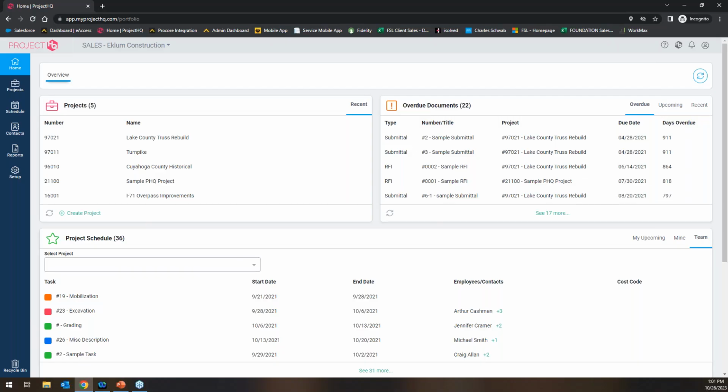Pull up the main screen here. So for those of you out there that are brand new to this, have never heard anything about our HQ suite, this is a web-based project management platform. That's really the easiest way to put it. Foundation is accounting and job costing. HQ is project management. And the reason that this is web-based is basically project managers are not typically in the office all the time.